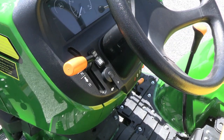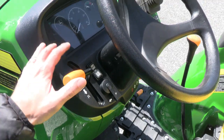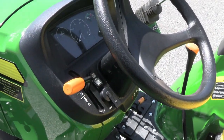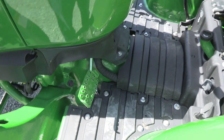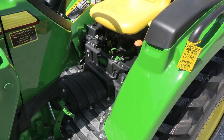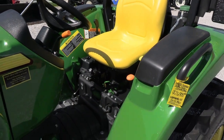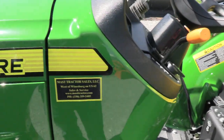But the benefit to this shuttle here is you can select your gear, and then simply when you're going forward to back, you just simply move this lever, rather than have to change actual gears. So really nice transmission. Obviously, again, you do have to clutch everything on this transmission, so it is more of a standard tractor transmission versus the newer hydrostatic transmissions. So it's a very nice feature, and again, with the shuttle, makes it really, really handy.